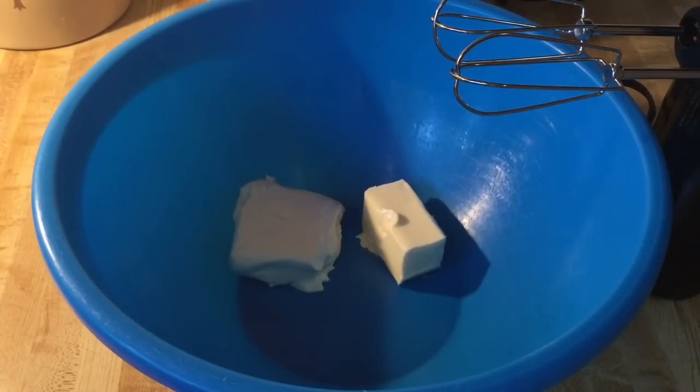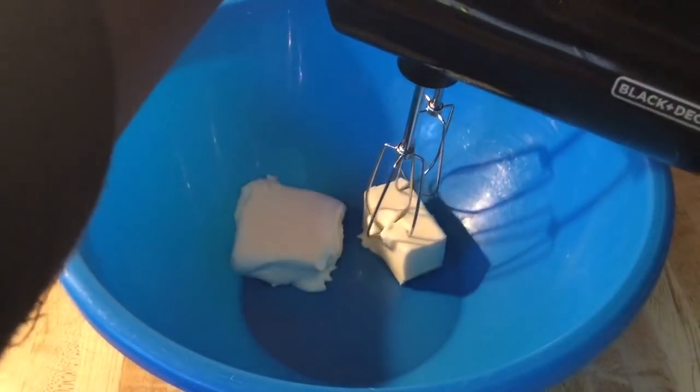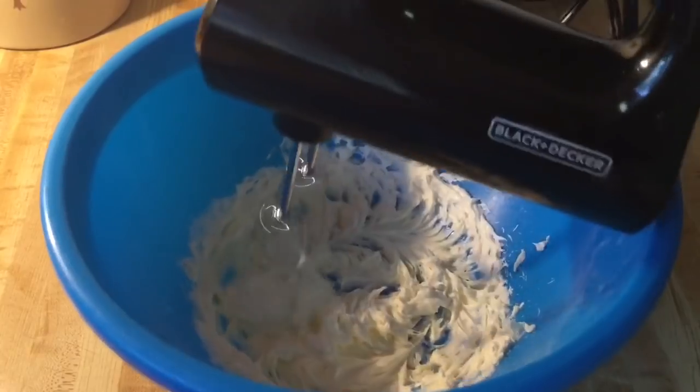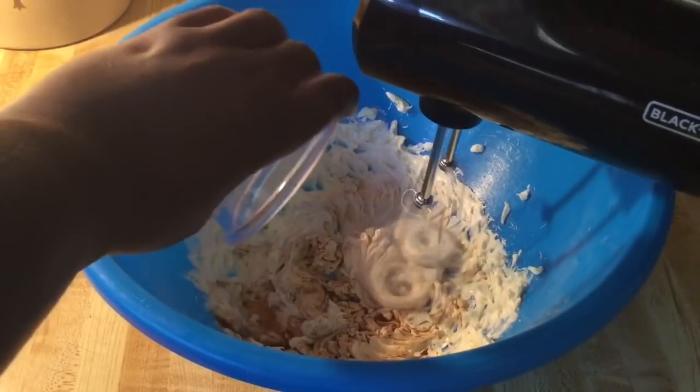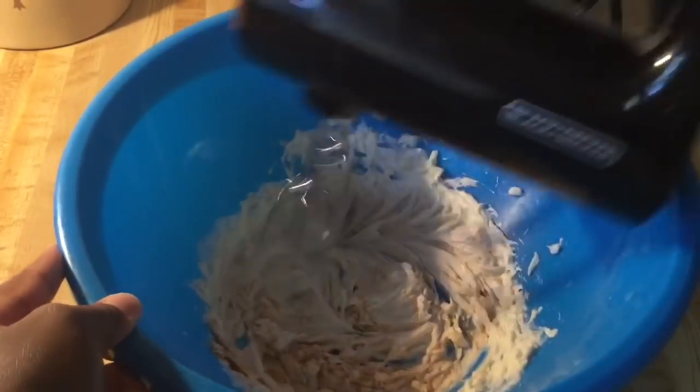Alright my friends, in my large bowl I have 4 ounces, which is 1/2 of an 8-ounce package of cream cheese at room temperature, and 1/2 stick of butter, which is 4 tablespoons, also at room temperature. And we're going to cream this until it's nice and fluffy. Next we're going to add in 1/2 teaspoon of vanilla extract and 1/2 teaspoon of almond extract. Blend all that in until it's nice and well incorporated.